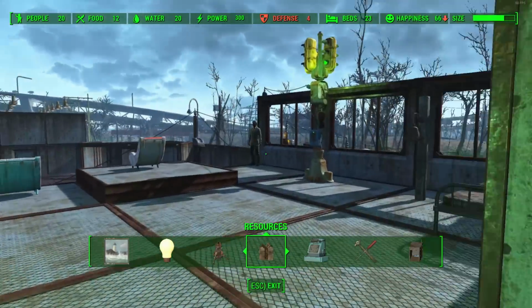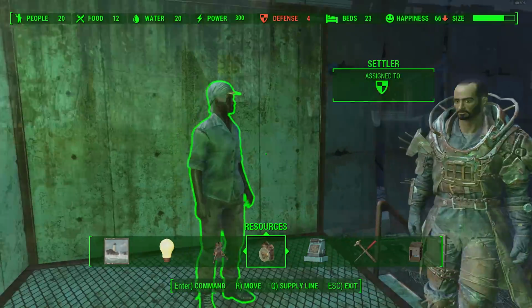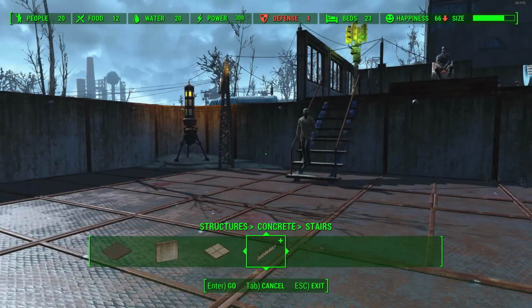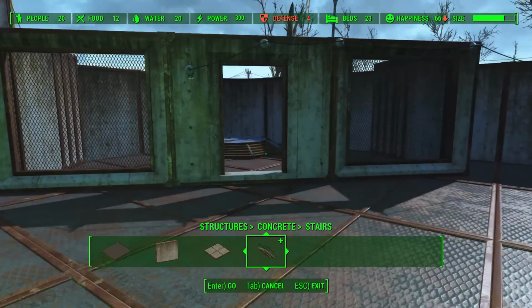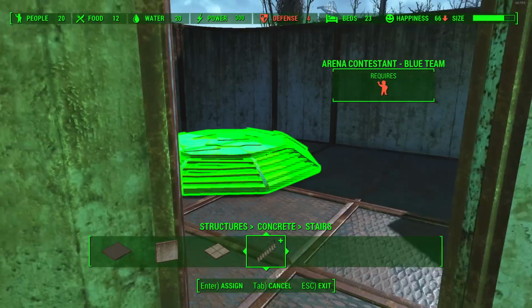Now the main reason why this is good is not only can you of course have all your settlers grouped up there, you can actually have them sit down and spectate the fight, and as they're spectating the fight, they'll start cheering and waving their arms and stuff, which is pretty cool. But you can also go ahead and easily assign them to the red or the blue team.